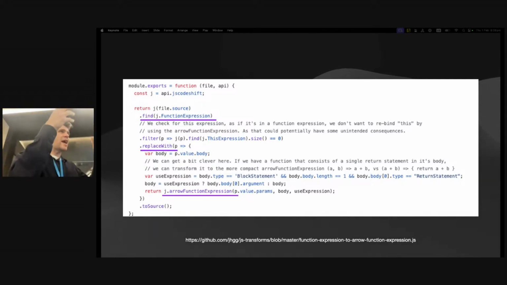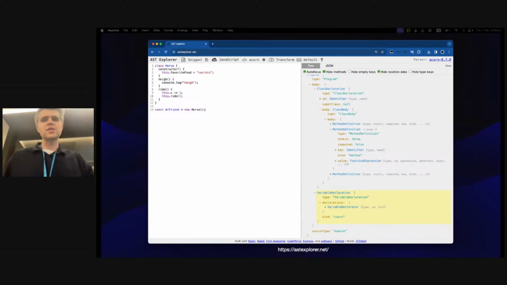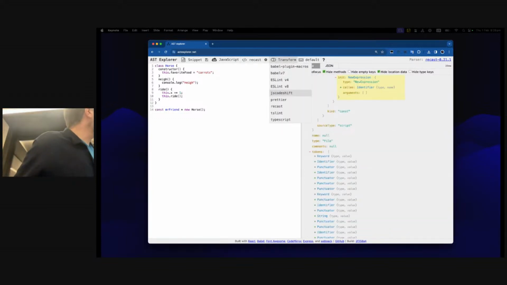You've got to learn the AST node types though. It's a bit of research. There's a cool website called AST Explorer that helps you dive into all this. It's so fun and nerdy. And so you can start like, I made this horse class and you can see it's a very long tree. Trees grow very quickly. Trees take a long time in real life, but in this, they grow so fast. But it lets you do really, really cool things.